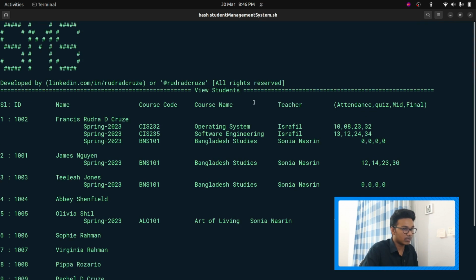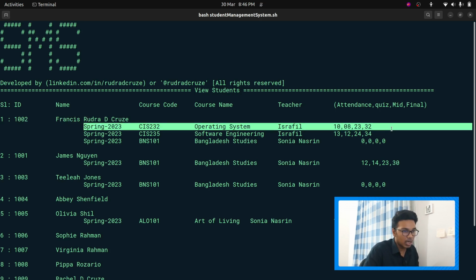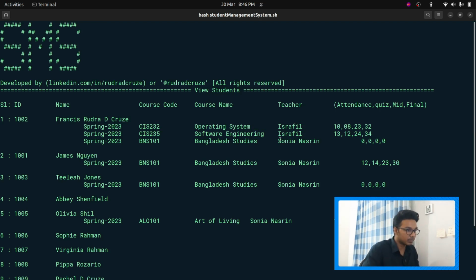Let's see another option, which is view students. As we can see, we have lots of students and other information. On the left side we have the serial number, then ID, then the student's name, and below we can see the course information. We already know that between students and courses there is a many to many relation.